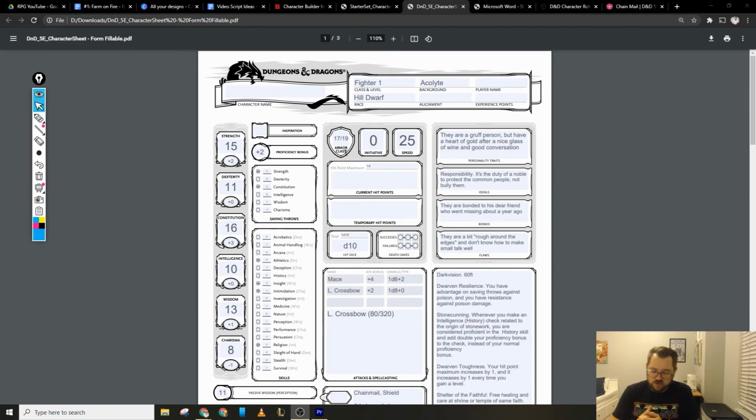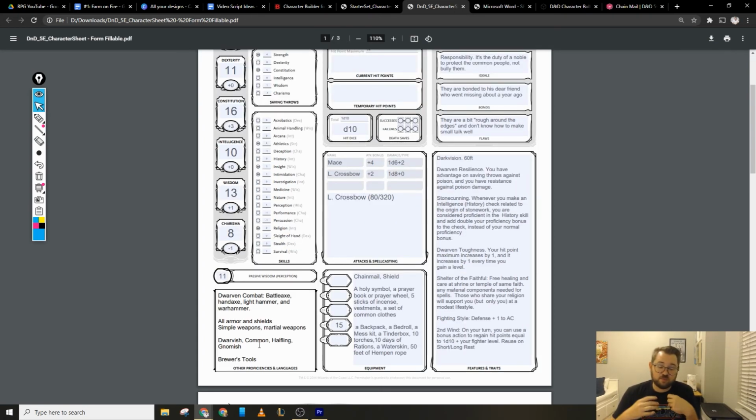My thought for this character was that they were a dwarvish bodyguard for a local temple, and they had a friend at some point that maybe went missing. It was maybe another bodyguard or a cleric that frequented the temple, and because this person went missing, they decided to leave their town, maybe for the first time in their life, and they're on this quest to find their friend. They're kind of gruff, they're rough around the edges, they're not the most social person, but after a nice glass of wine, they kind of open up and cool down, and they really do have a good heart. They want what's best, especially for the common people. I went with the whole cup of wine thing because this character has proficiency with brewer's tools from the Acolyte background, so that's how I kind of played that into their character.